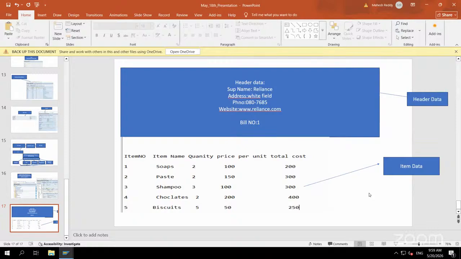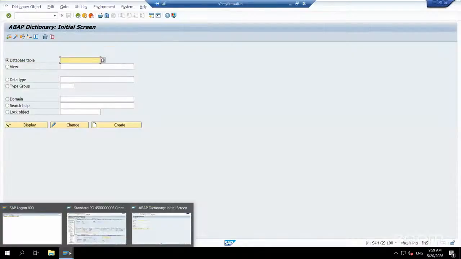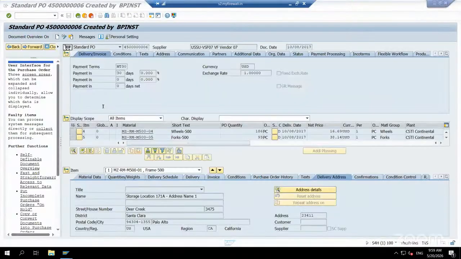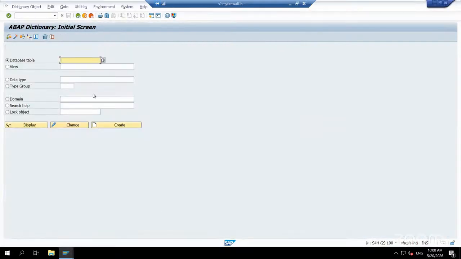So here also, in this purchase order, this is the header. This data is header data. These are the items data, 1, 2, 3, 4. Data will be saved in the tables. We'll see all the primary keys, foreign keys and so on. Now go to SE11 to see the header data and item data.